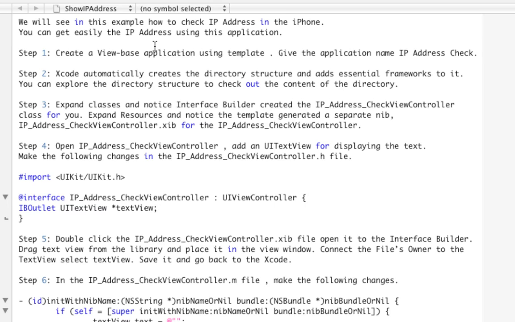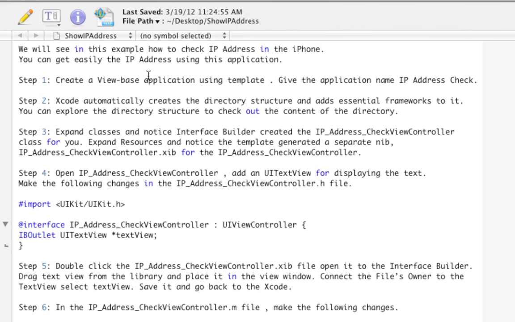If you load this application on a real phone, it would show it on the phone. However, the emulator doesn't have an IP address. Although you have internet access, you don't necessarily have the same concept. It's using a bridge from the host computer, and it's not setting it, actually probably for protection purposes. It's not going to show in the emulator. So in this particular example, we're going to check the IP address in the phone.